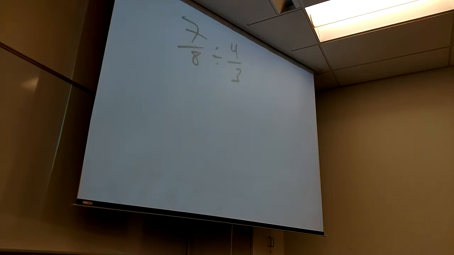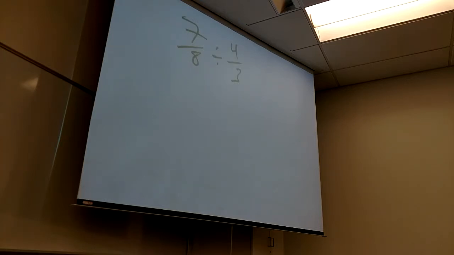Cross multiply? I'll tell you this. Unless you're really careful, there's a lot of places you could use something related to cross multiplication. There's only one place that you can directly use cross multiplication: you have a fraction equals a fraction. That's it, because it's just a shortcut. Here, you could not officially use cross multiply. You could do something related to it, but if you're not careful, you'll get the wrong number on top and the wrong number on the bottom. So it's a shortcut. If you're not comfortable with it, skip it.